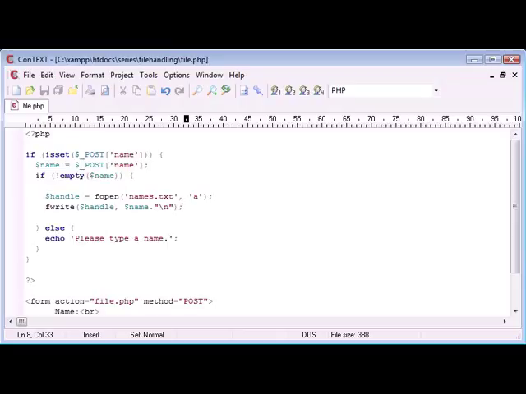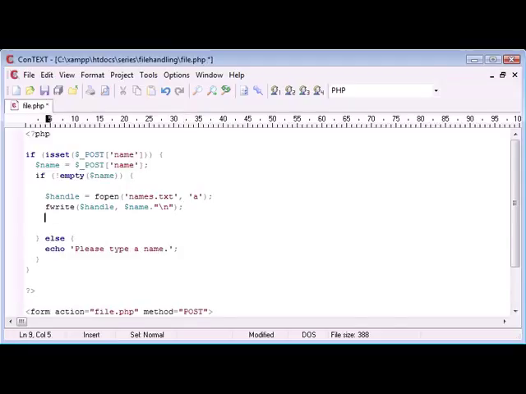So all the functionality of this program is we're asking the user to enter names, and every time they click submit and they submit a new name, it's going to write it to a new line in this file. So this is a real life example of where you can store data from your user input. Now we're going to say fclose, and we're going to say handle inside that. So now let's check if it works.